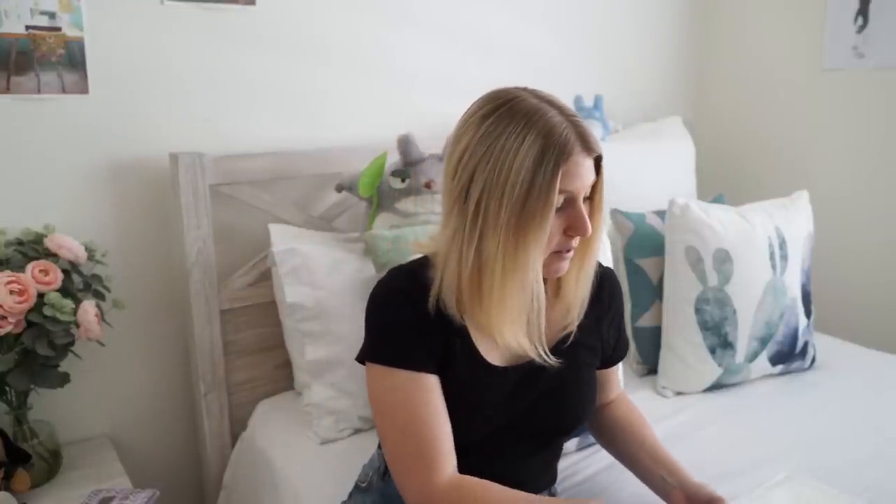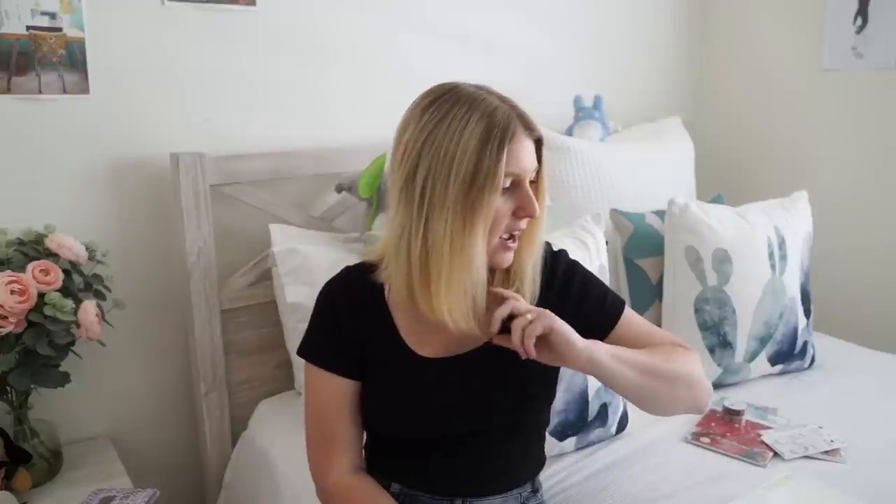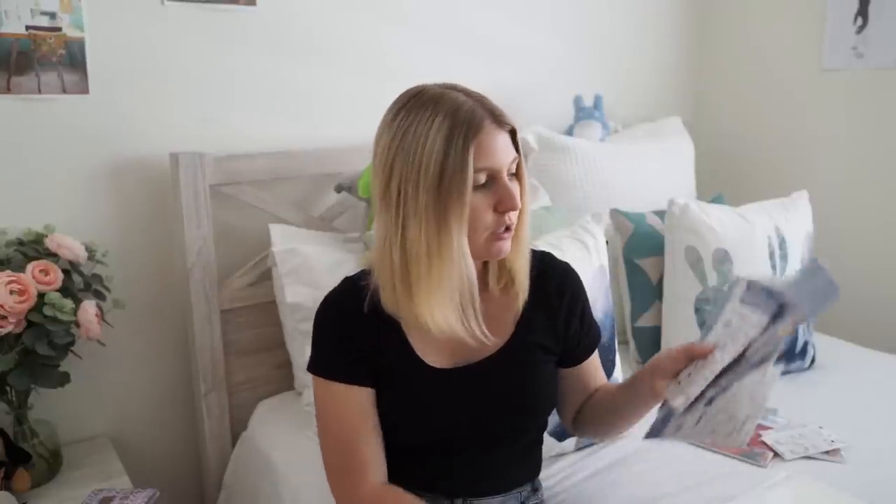Those are all the items I got from Daiso — this all cost about 20 bucks. Everything in Daiso is $2.80, but if you're in Japan everything's a dollar because it's a Japanese dollar store. Next I went to Kiki K. I did check the Maya Giftorium because they had a little Kiki K section, but I really wanted to go to the full store because they had a sale on — if you buy four items you get one item for free.